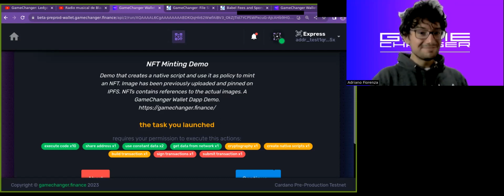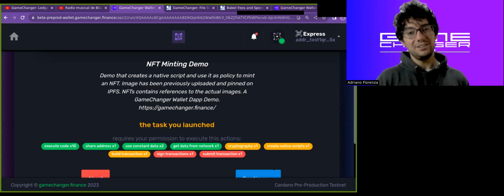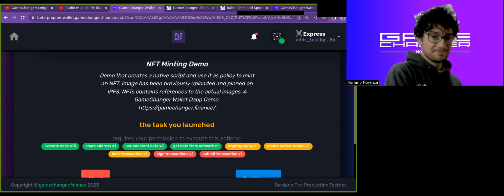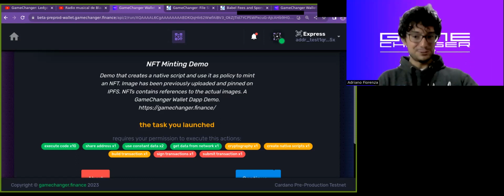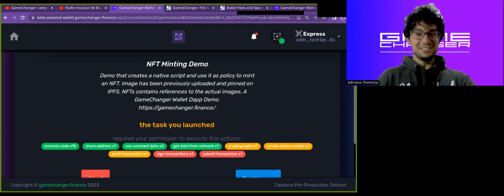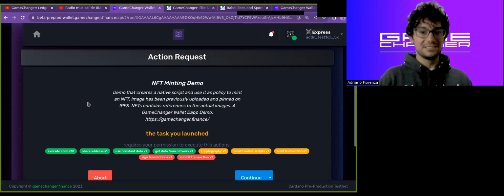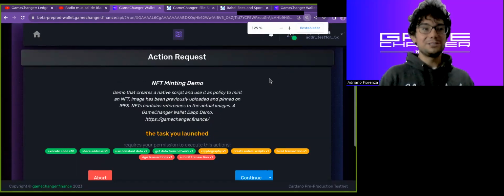Account abstraction. Why can't we have account abstraction on Cardano? This is something I'm teasing, some news. With some latest developments, we are this close to having account abstraction on GameChanger Wallet because of the design of this wallet, the way it works, the way you can customize it. So, to follow what Robert said, here you have a demo. You have demos, you have examples on how you can be doing this. If I execute this connection here, we are going to be minting an NFT.